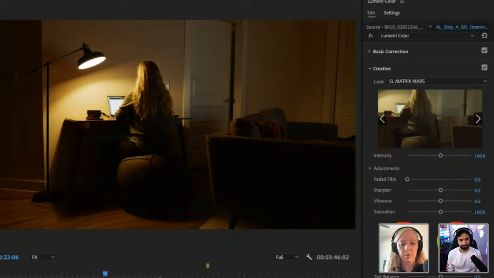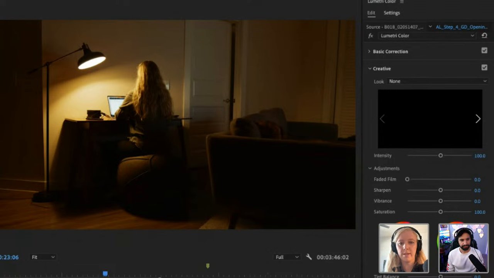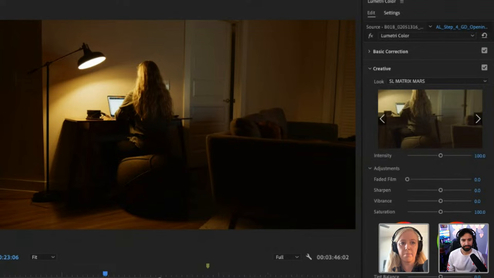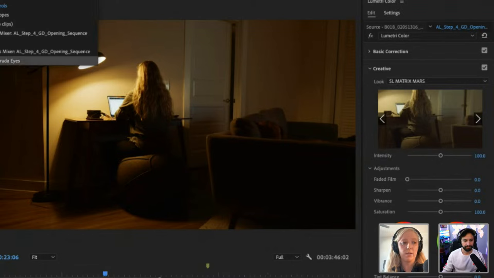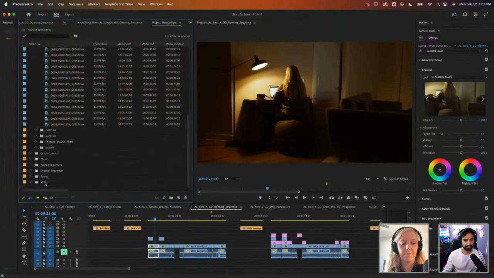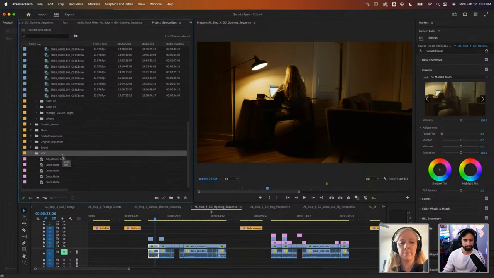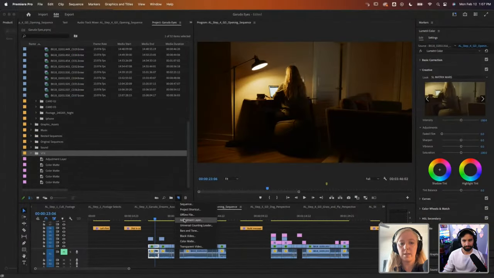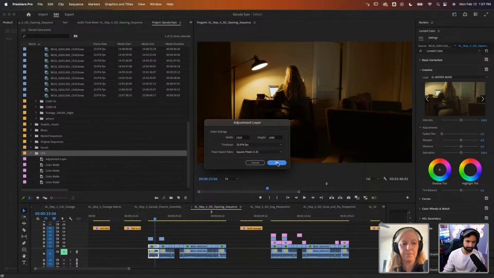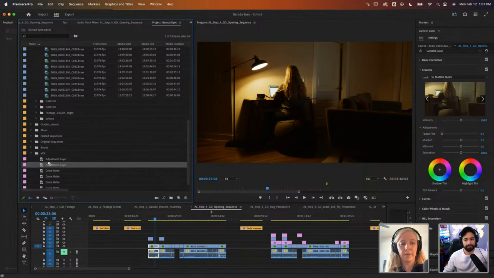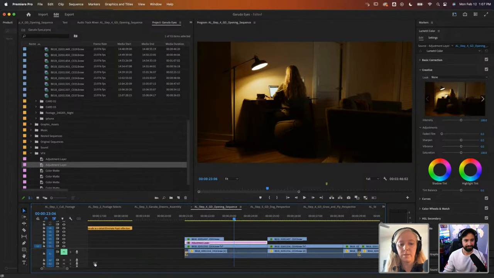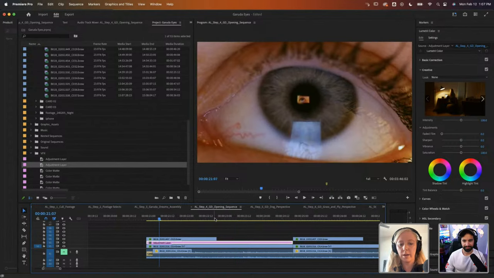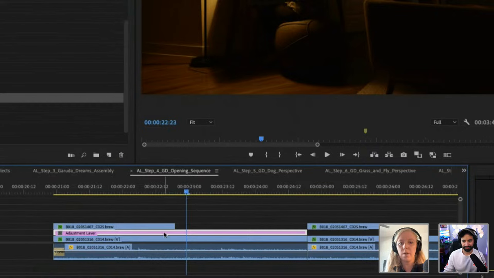So what's important is to leave this as a base layer of color and then find a way to bring him back into the picture as an important detail. What I would do is go down into a bin that I've called VFX. I don't think it's technically a VFX, but just for organization's sake, I make a new item and put in an adjustment layer, the same size as my frame. It lives in my VFX bin, so I know where to find it. I pull it in right over the layer I'm working on and make sure it's the same size. It doesn't bother me that it's under this shot right now, because it is not impacted by this shot.